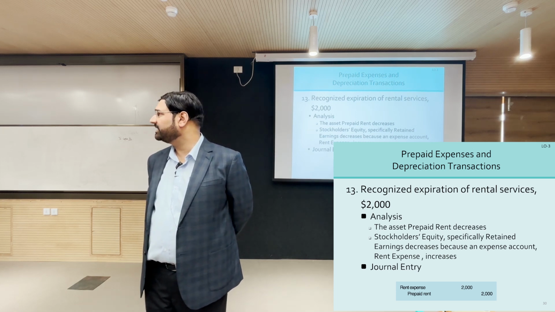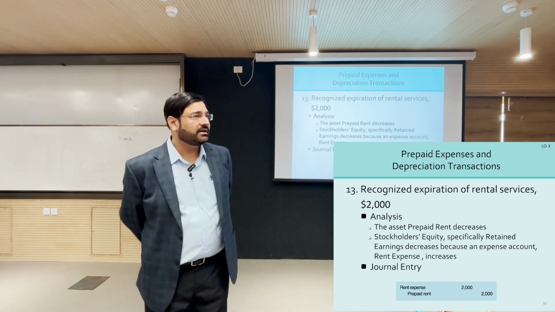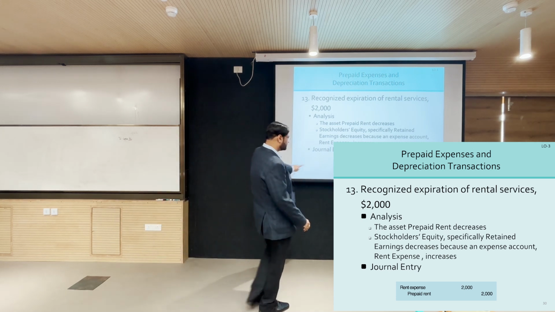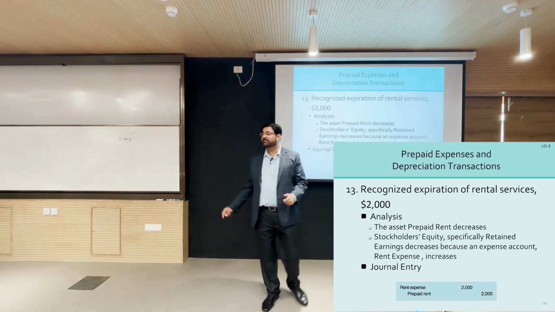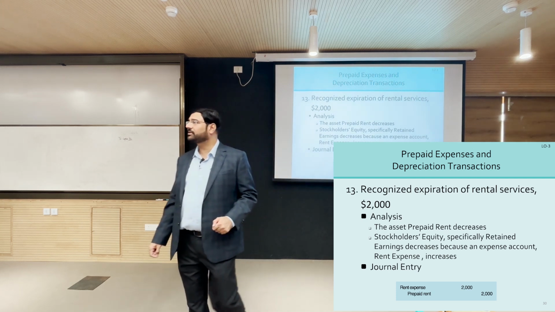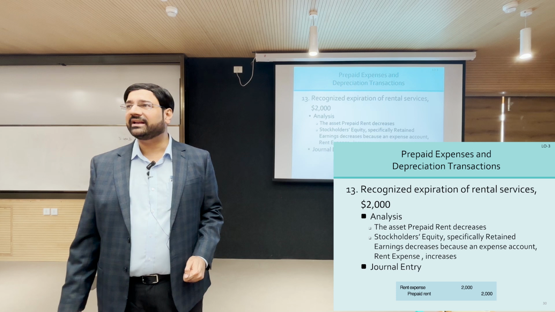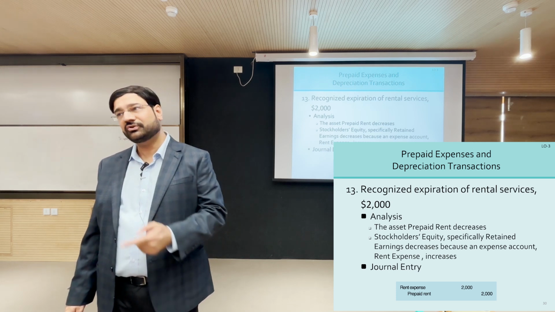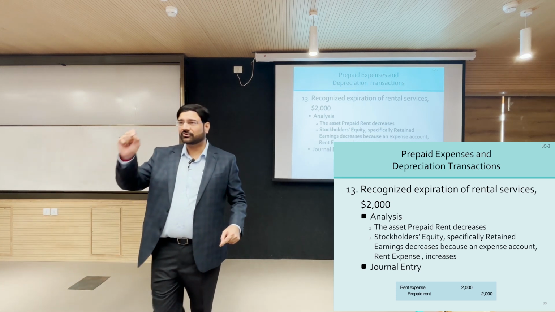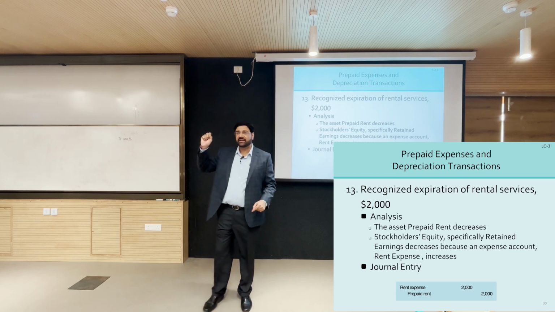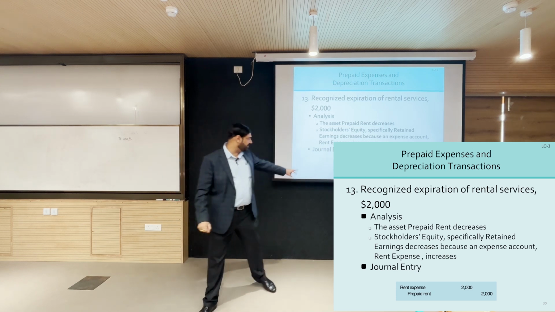It reduces my equity. So, rent expense is debited. Rent expense is debited how much? 2,000 for the month of April, and prepaid rent is credited because earlier the balance due to you was 6,000, but that balance has now gone down from 6,000 to 4,000. So, the balance has gone down from 6,000 to 4,000 and decrease in asset is credit. So, prepaid rent is credited.